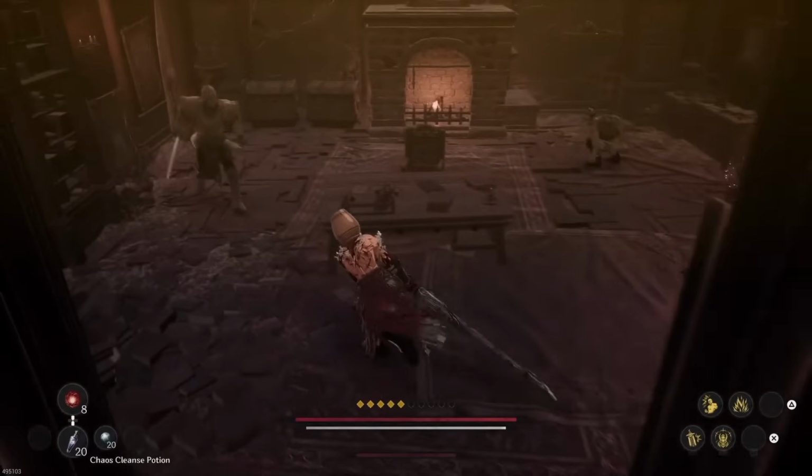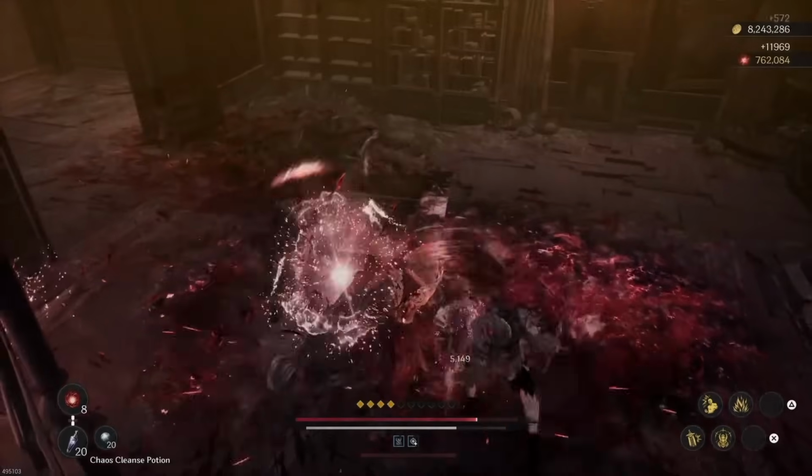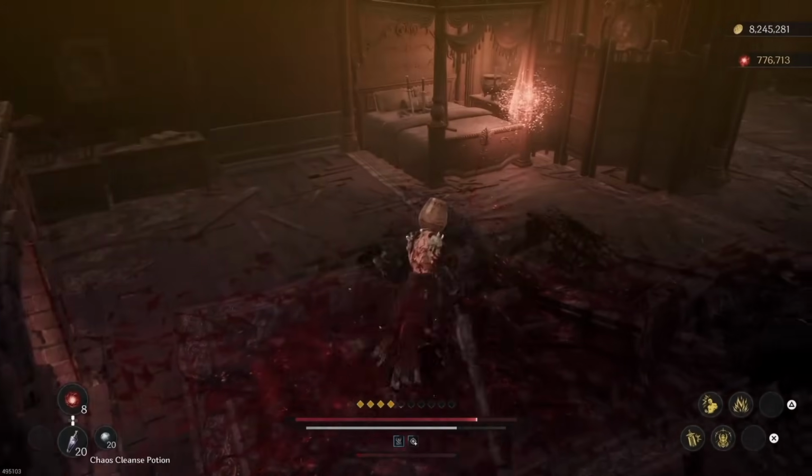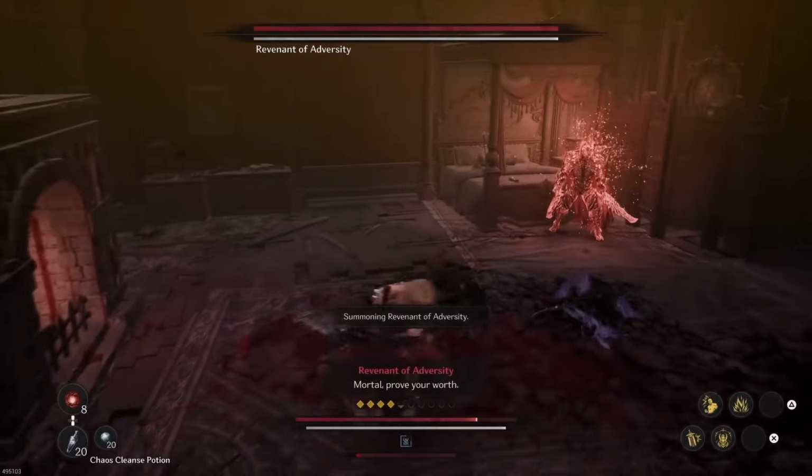Here's me doing the combo on the Revenants so you can see it in action. I'm not going to show any bosses because I don't want to spoil anything for anyone. I just beat the true final boss using this build and it worked effortlessly.